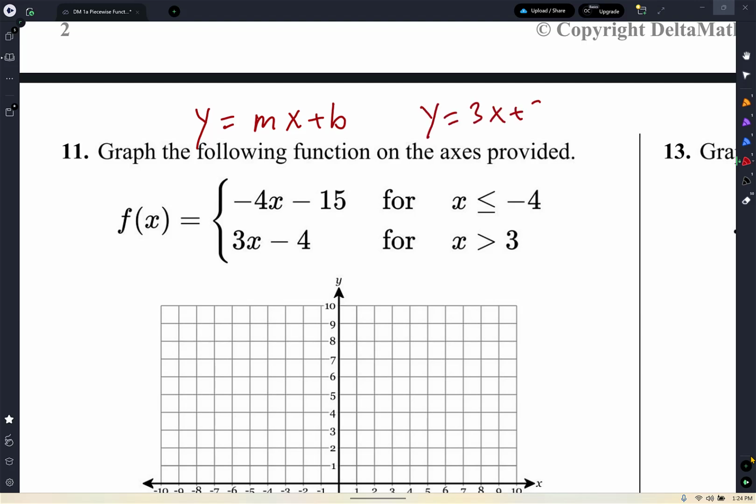You would go like 3x plus 2. You would go to y-intercept of 2, and then you would go slope 3, up 1, right 1. And then what did the teacher say? If it's a positive, you go up, right, and if it's a negative, you go down, right, or something like that. Okay, we're just going to do a little hack.